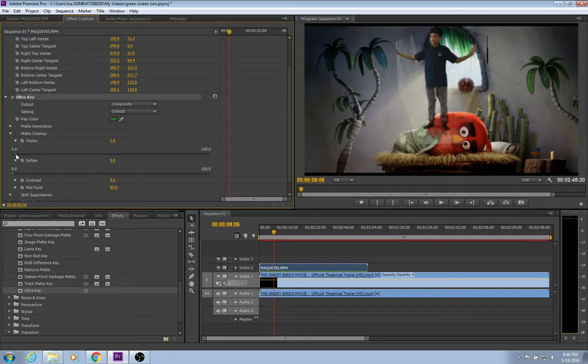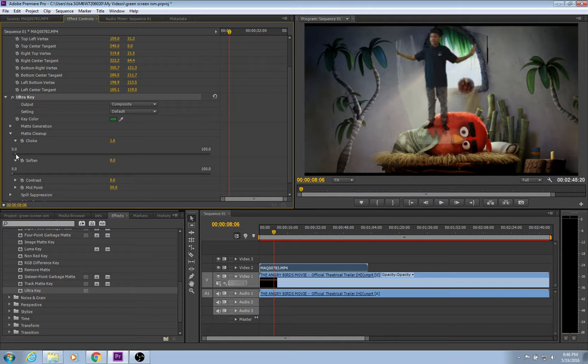Then you get a good green screen on them. You can play with some of these numbers. These chokes and softens, if you mess with these, keep them really low. They mess things up quite a bit. Contrast sometimes helps quite a bit. If you crank the contrast up, look at that. Now let's turn off the alpha channel and see what that looks like. That looks pretty cool. So you can play with this and get some decent effects. You can still see some shadows in there. Oh well. I'm in a hurry, but you can play with this and try to get more of it. If I go back to aggressive, I can get rid of more of it, but I lose some of his legs.